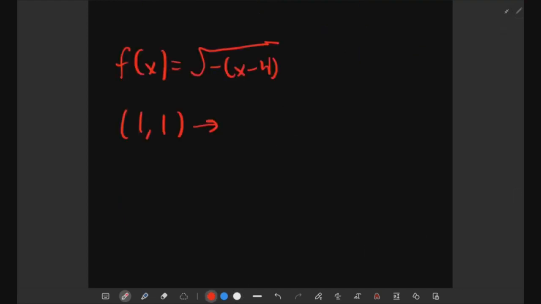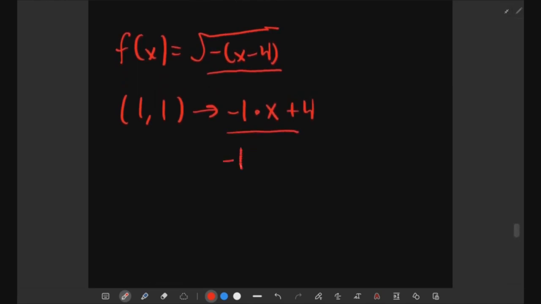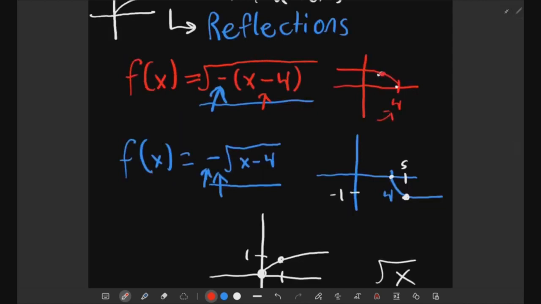But something different happens for this one over here. Both transformations are being applied to the x. So you'd be multiplying negative 1 to the x and a plus 4. Now what do you do here? You just do PEMDAS, okay? So just minus 1 times the value of x would be 1 plus 4. And that would give you negative 1 plus 4, and that would give you a 3. And since nothing happens to y, your new point would be at 3, 1. Let's see if that matches. 3 over here, and 1. Yes, that would be it.